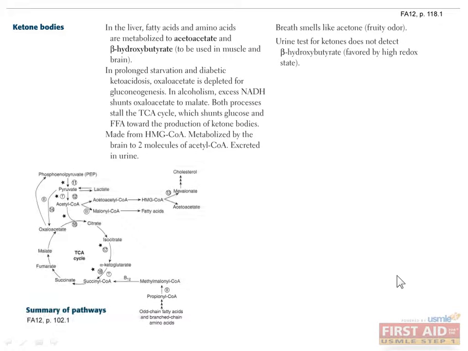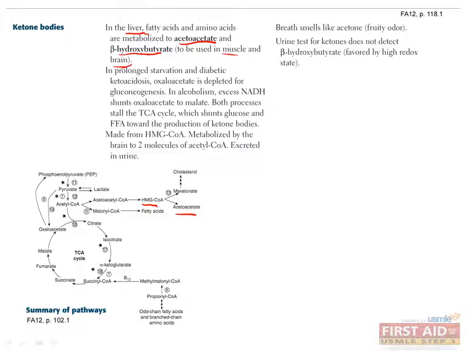Both ketone bodies and cholesterol are synthesized from HMG coenzyme A. The ketone bodies include acetoacetate, beta-hydroxybutyrate, and acetone. When the amount of glucose available is not sufficient for the energy needs of the brain, free fatty acids are a rich source of energy. The liver can convert free fatty acids and ketogenic amino acids into ketone bodies, primarily acetoacetate and beta-hydroxybutyrate, which can then be metabolized in muscle and the brain into two molecules of acetyl coenzyme A. Since ketones can only be used in the mitochondria, they can't be used by erythrocytes, since they have no mitochondria.